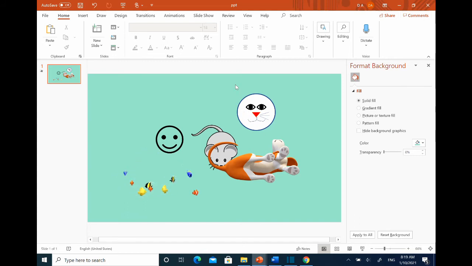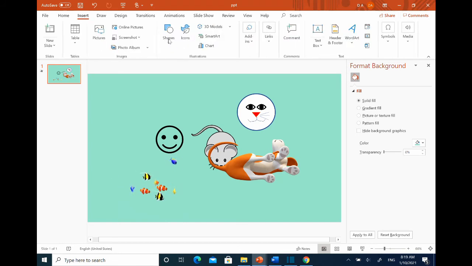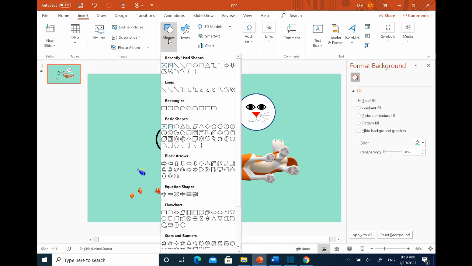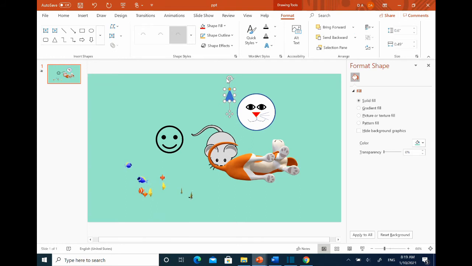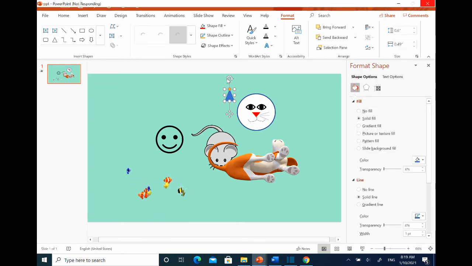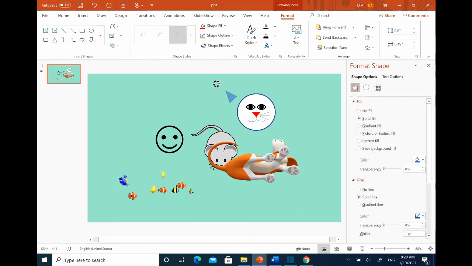So I'm going to go ahead and insert some ears up here. So I'm going to select a triangle shape for that. I'll add my triangle shape, and again, if I want to rotate it, all I have to do is click and hold on this arrow and drag in the direction that I want.